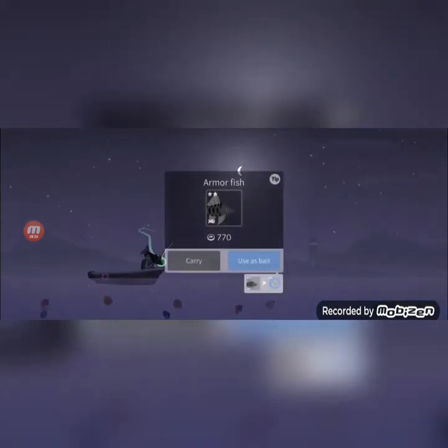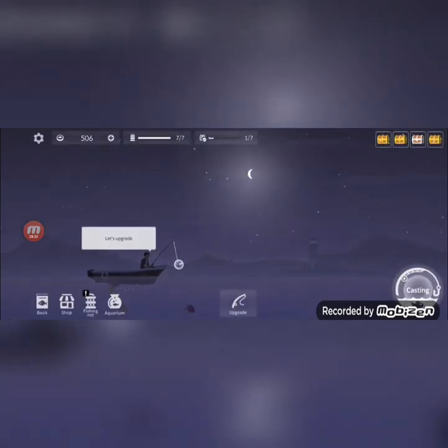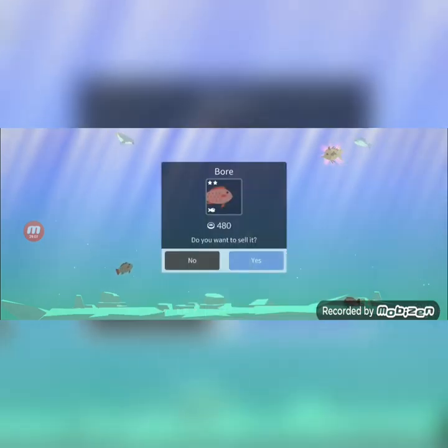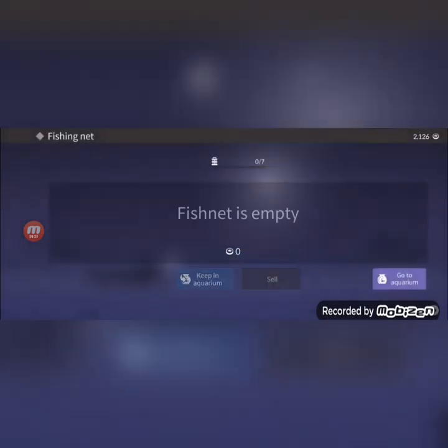Caught something. Oh, carrying that, man. The fishing net is full. Okay, I know what I'm gonna do. I have double. Oh, yeah, I have double of these. I have two boars, so you don't have to worry about it, guys. Okay. Now I can sell all that stuff.